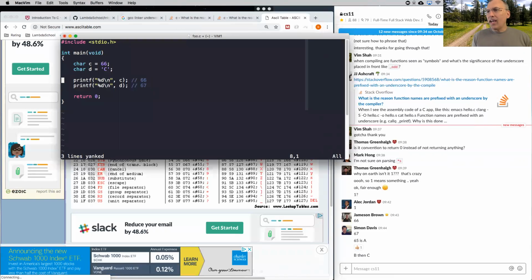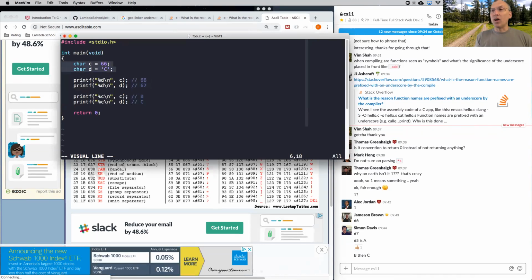But what if I say, let's print out D as a character instead of as a number. We'll print out c as a character instead of as a number. D is already, we know that's C. But if we want to print out the variable c as a character, that's going to print B, because 66 is a capital B, as we saw in the ASCII table. So I'm thinking if we run this, we're going to see 66, 67, then B and C. I swear this is getting to pointers.